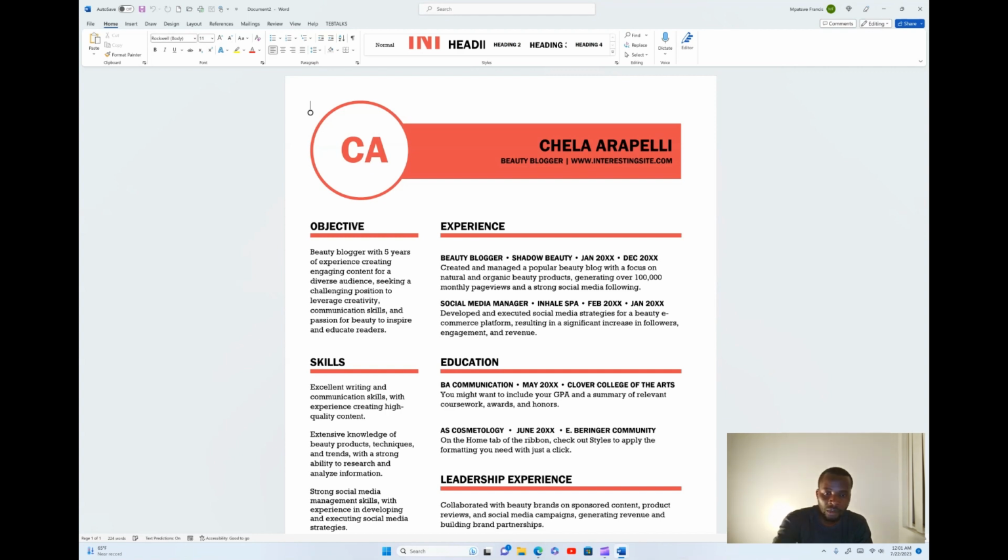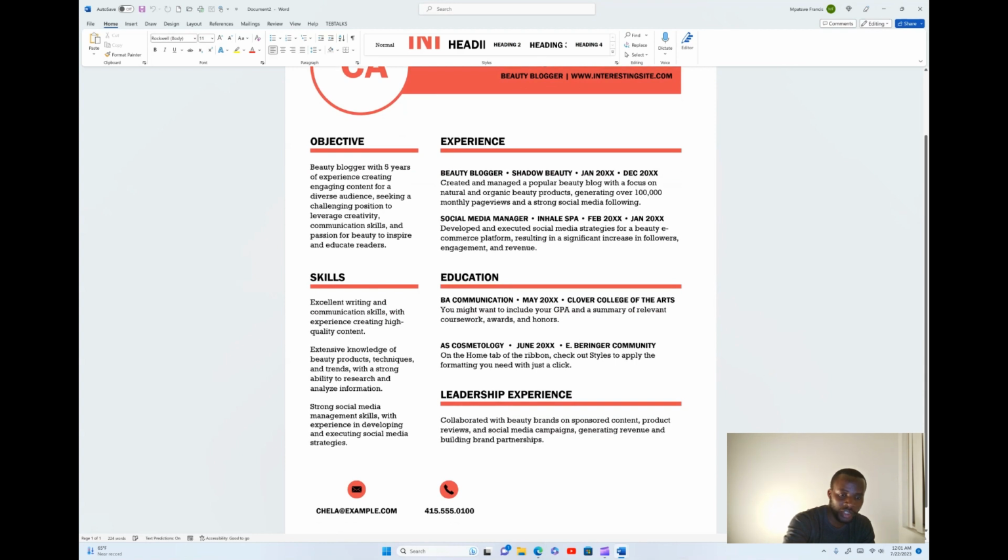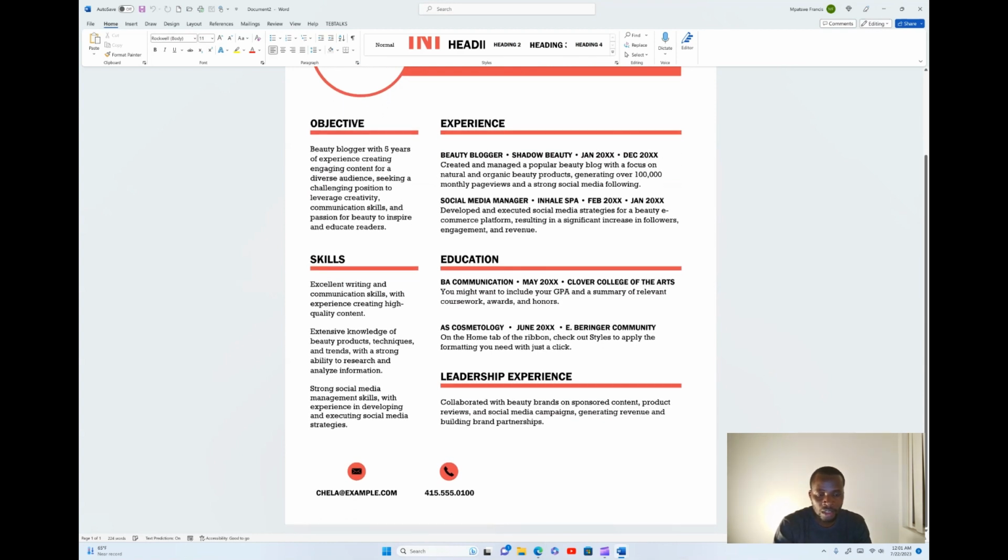Then from there, you need to also talk about your experiences. The experiences here, you talk about the past jobs. What have you done in the past? Like the jobs you have already done, and other innovations that you've done. You talk about that here. And then you talk about the skills. What can you do? Skills. Do you have skills in writing?